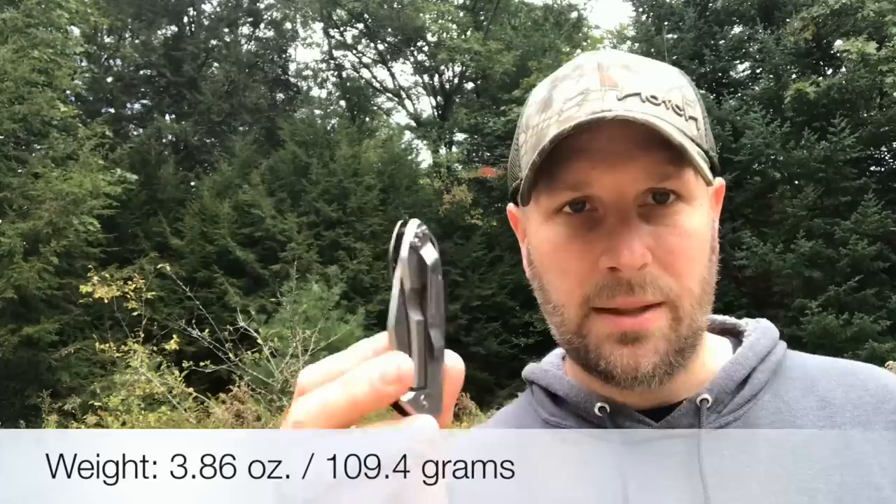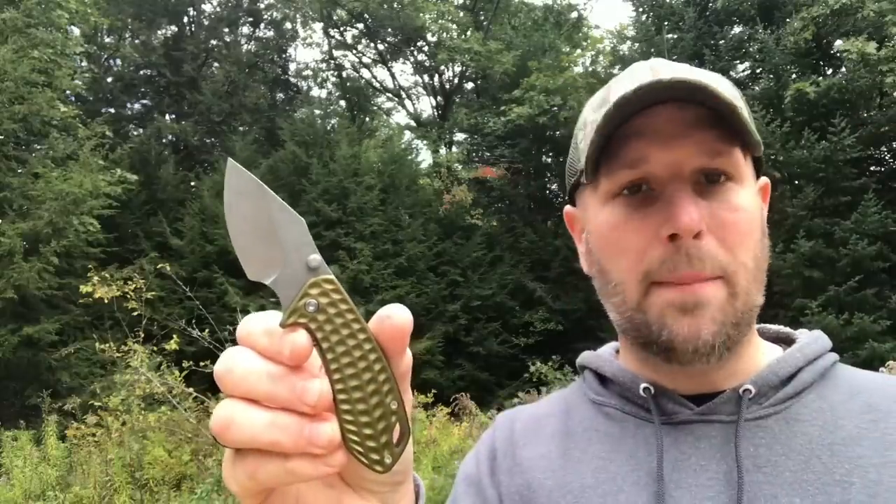You've got a lanyard slot in the back. Nothing milled out on the inside for 27 bucks — you're probably not going to get that in the aluminum handles. Not super heavy, not super lightweight. The clip on this one is very snug, so you may have to loosen that up a little bit to get it easier to take in and out of your pocket. The click when it locks in is loud — it's like, okay, that's locked. This is not made to replace your Benchmade Griptilian or ZT stuff, but for 27 bucks it's a cool little knife and I'm going to roll in some footage so you can see it in use.